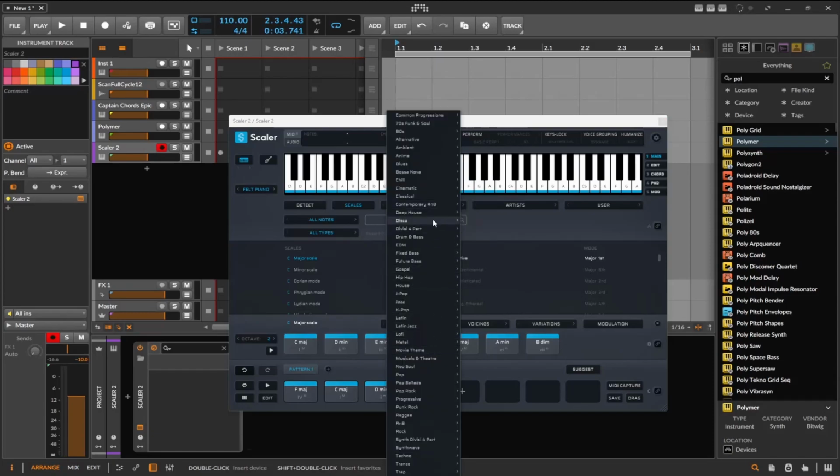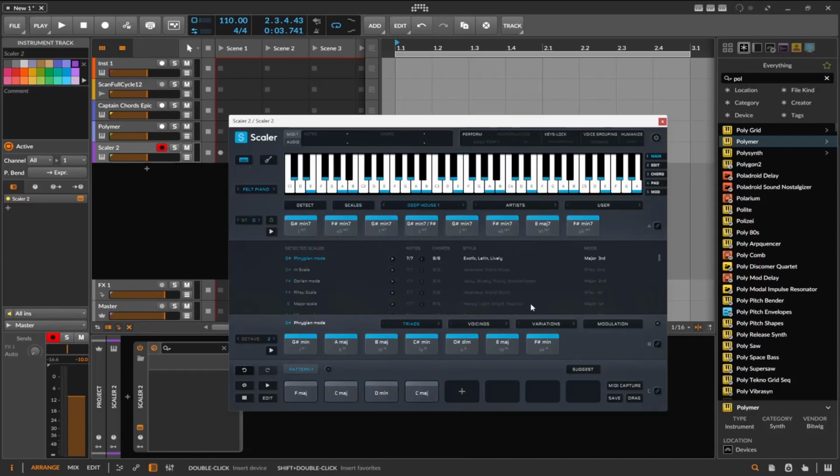If I wanted to have a certain style of song, these are all the most known chord groups for each of the songs. So let's say Deep House 1, it changes it. It gives me the common ones up here, and then the chords that are most common in that style, and I can drag and drop.